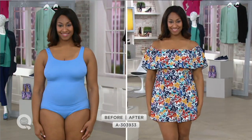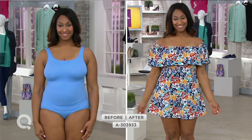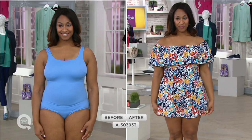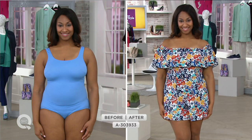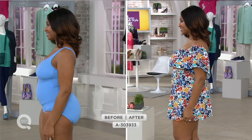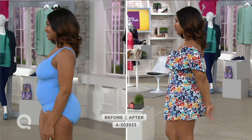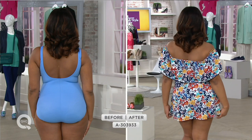Before and after — here we go. In the blue suit, Gabrielle, you look adorable in this. She looks so cute and girly in this off-the-shoulder suit. With the straps both tucked in — another way I couldn't show on myself — it looks really beautiful and elegant. She can pull one strap up or wear it all the various ways. Even from the side view, you're not seeing any of the lines. The before suit is fine, but the Fit for You is so much better.